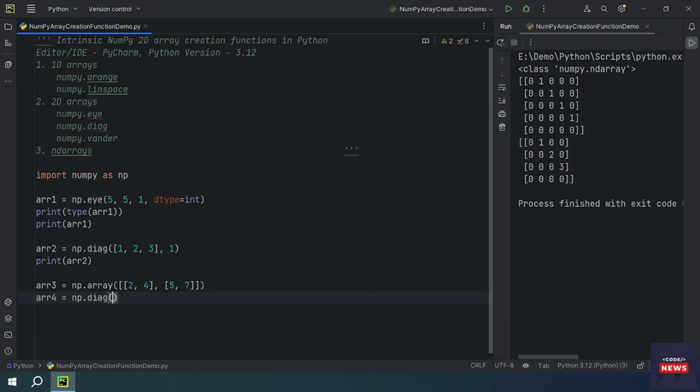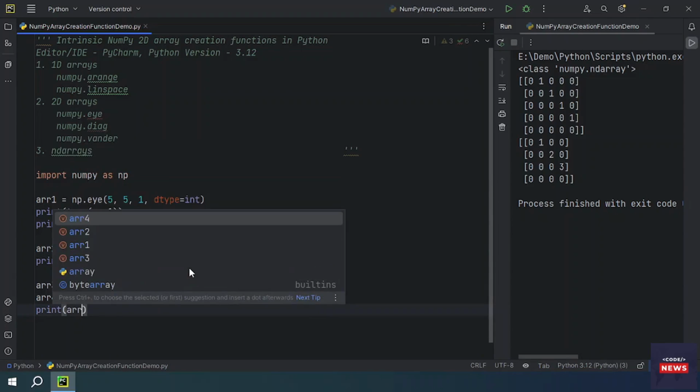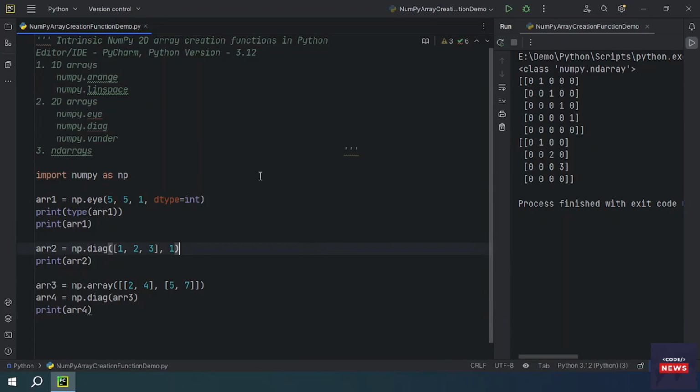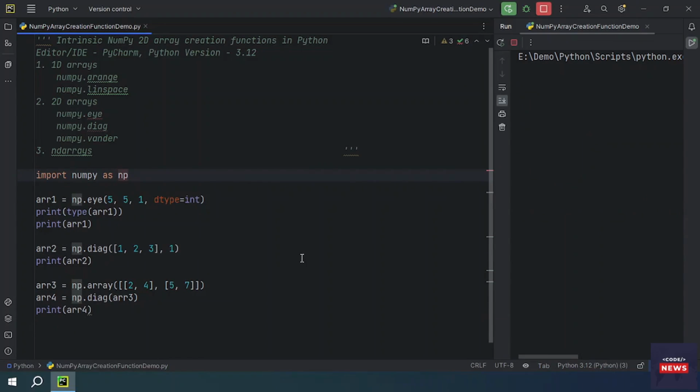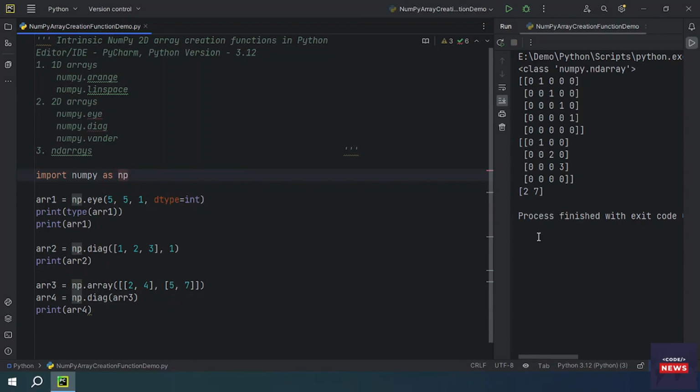We will get the diagonal elements array. Array 3 will be passed here, so it will return the diagonal array to us in the form of an ndarray object. Let me take array 4 as the output and then run it. So what would be the output? It would be 2 and 7. Okay, the diagonal array would be 2 and 4.